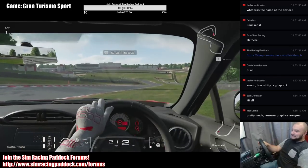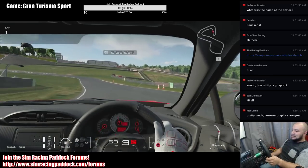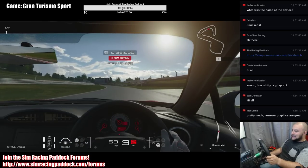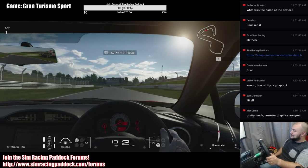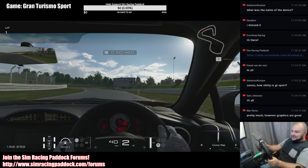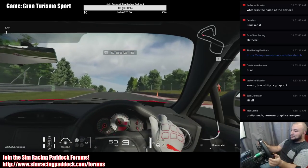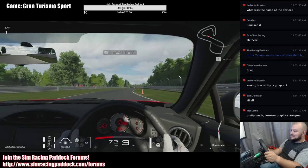Although, in my opinion, the driving model in Gran Turismo is the worst of all the realistic driving games. But it's actually working, and working well, if I say so myself. Let's slow down through that penalty. You see, it's registering every shift. I think what happened was I dislodged the shifter cable when I tried pulling it up to show you guys.